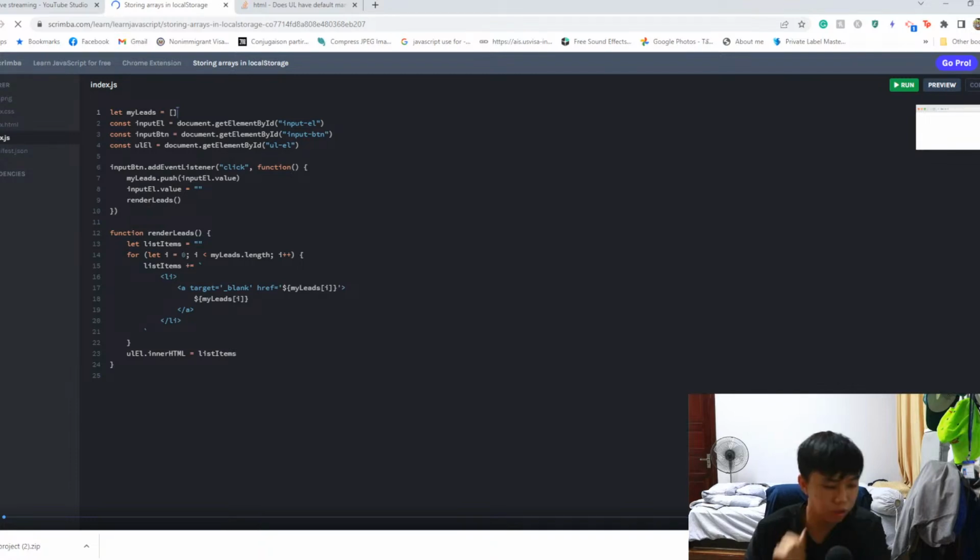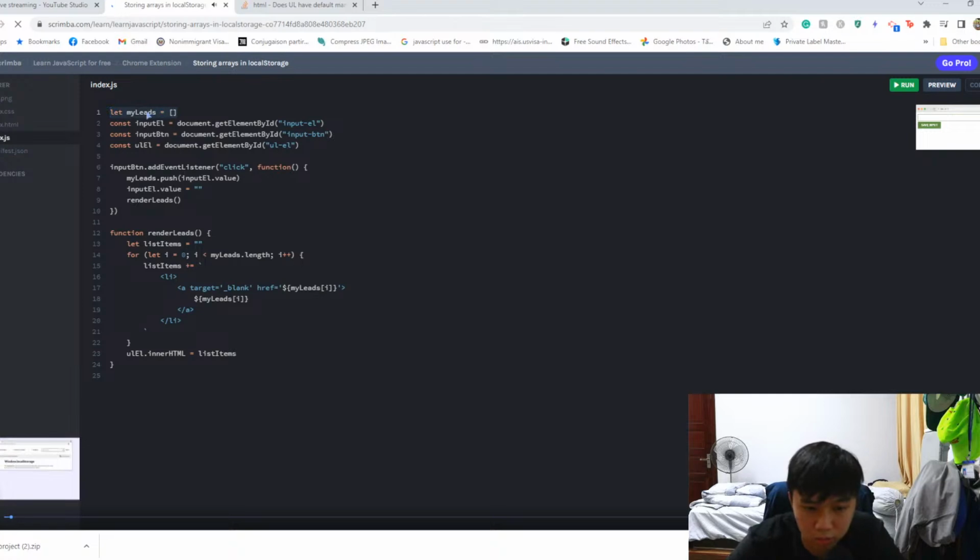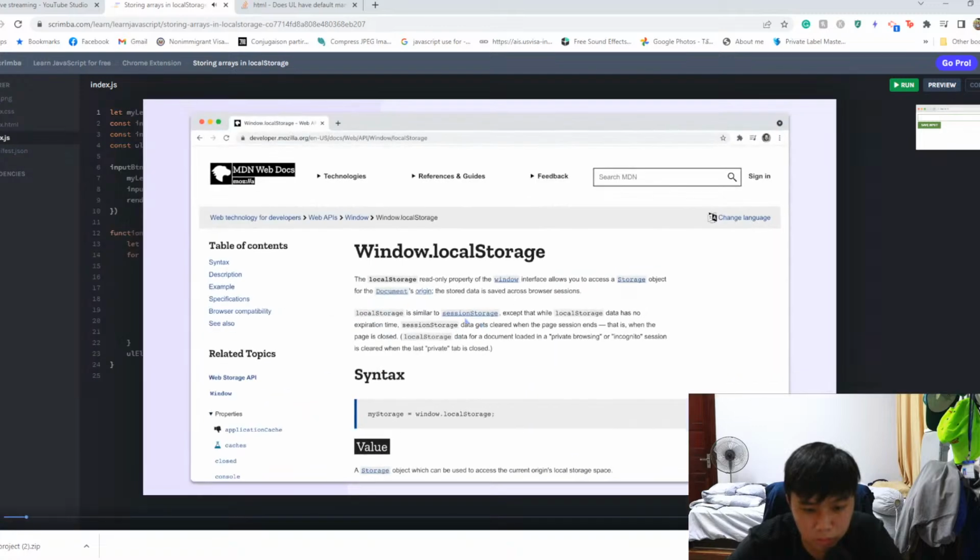Pretty smart. Now, there is one issue with storing our leads in local storage as an array. And that's something we'd be aware about if we, for example, were to head over to Mozilla Developer Docs to read a little bit about local storage. Here you can see the window.localStorage page. The reason it says window here is because local storage actually exists on this window object. But you can also use the local storage variable directly.